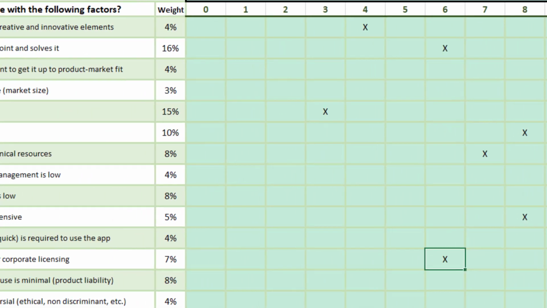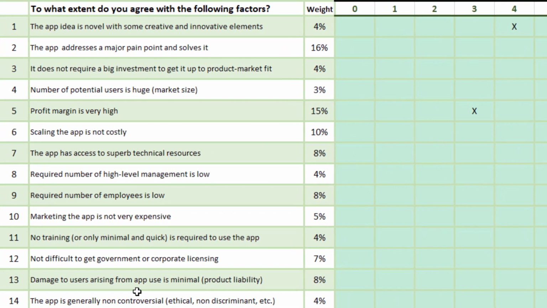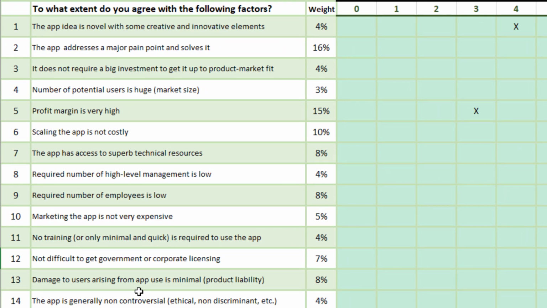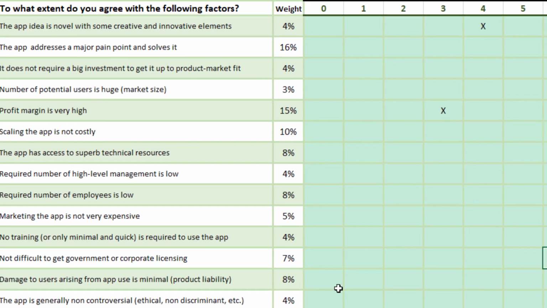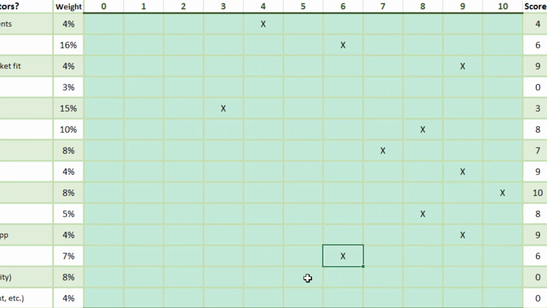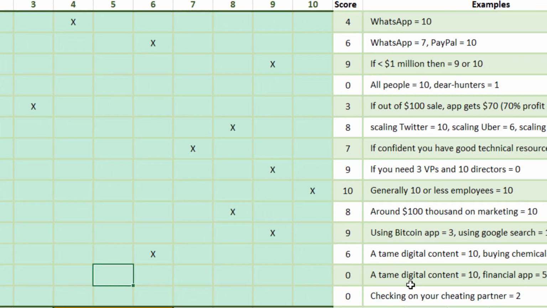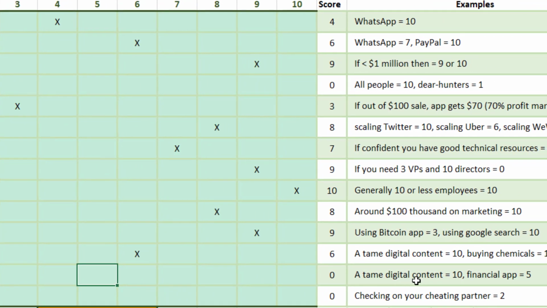Number 13, damage to users arising from using the app is minimal. This is kind of a product liability issue. Again, for basic digital content, it's a 10, because what's the damage? You read something about Niagara Falls that wasn't 100% correct, so the damage is not really much of an issue.